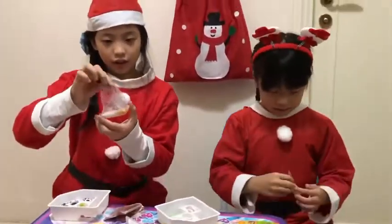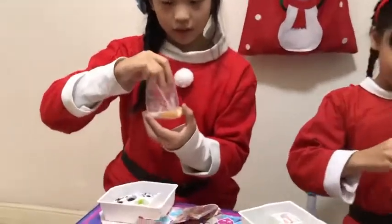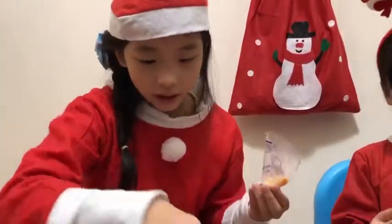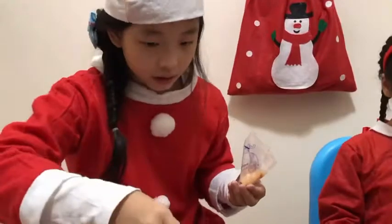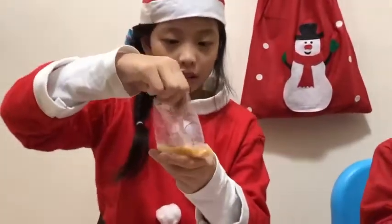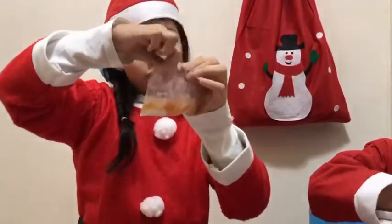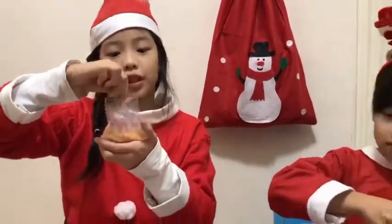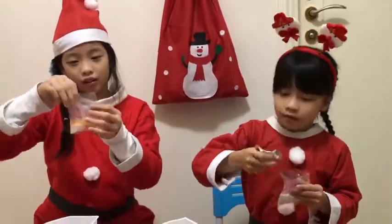Okay, I'm gonna let you see this side. Okay, water. You don't have more water. Okay, I'll try to mix it first. I guess this is how you mix it, so hard. Last time we also did it in the other one, but it was not in. Yeah, it was more like cream, but not that hard.